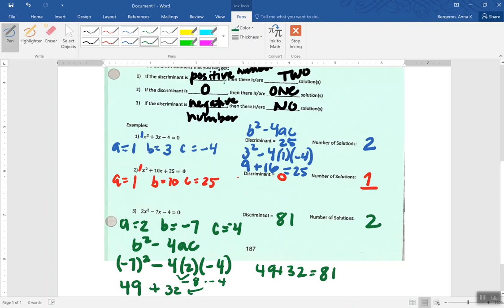So right now, all we're doing in this video and in the back of this worksheet is figuring out how many solutions we are going to expect. And then after this, we're going to go into actually solving for that many solutions. So go ahead and try page 188. Do those last 7 examples, and then you can check your solutions on Schoology. The solutions are posted.